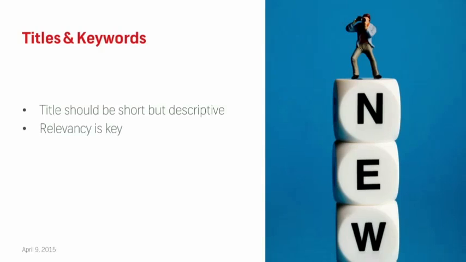Relevancy is key in both the titles and the keywords. The more relevant keywords that you have, the better chances your image is going to get found. And you don't want to populate your image with keywords that are irrelevant, because that's just going to frustrate customers as they're searching for content. So keep your keywords relevant. You will be asked to select a minimum of 7 keywords, up to a maximum of 50 keywords.